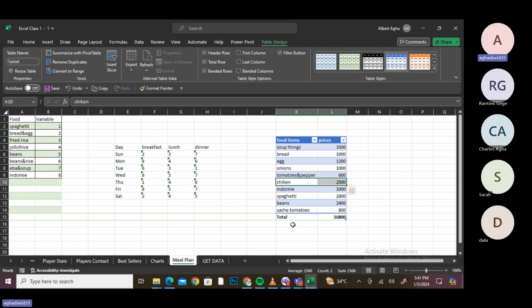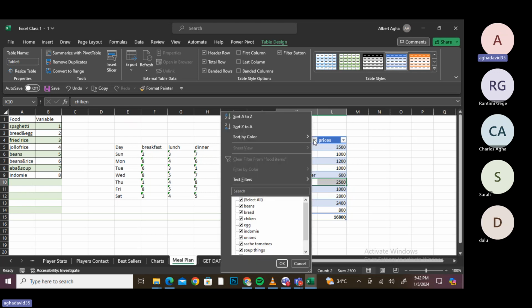Now, moving on from that, I can also decide to do something else to my table. I can decide to filter something. Let's say I don't want starch foods in my food items. Let's say we're scrapping that out from our list. So the starch food items here are Indomie and spaghetti. I think that's this. So I want to remove Indomie and spaghetti now.